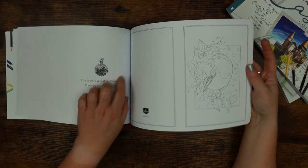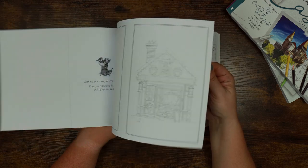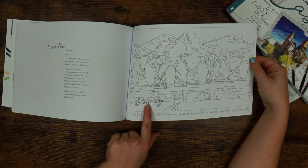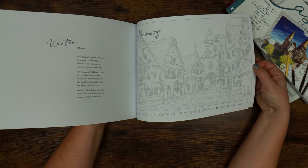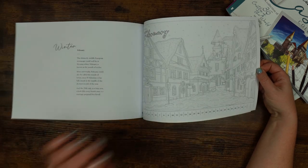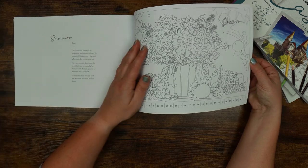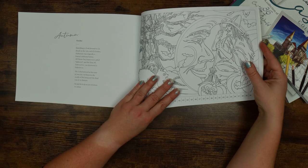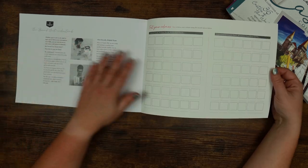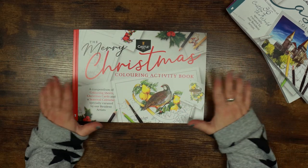Lots of traditional designs — dog with a Christmas hat, standard. And there's quite a lot of content. Here is the seasonal calendar: they've got the days of the month along the bottom, the month name, and a picture to colour. It's a quite detailed picture for February, though I'm not sure I'd want a Christmas wreath picture for February — I'd have said that should be the December picture. But most of the pictures are suitable for the time of year — flowers in June with a little frog, Halloween for October. Very good. There's even a swatch page in the back and a little bit about the brand. That's actually a really nice, well put-together book — I wasn't expecting that, I was just expecting a straightforward colouring book.